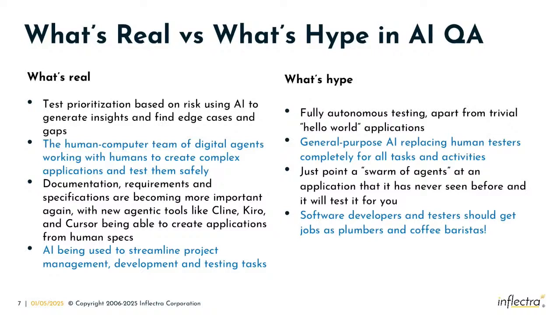At the keynote at Amazon in New York 2 days ago, they showed a system where you can give it a spec, push a button, and you get an application. But if you haven't got a good spec with good requirements, good documentation, you've got no application. So I do think the agentic development tools are going to mean we're going to need really good documentation to build the apps. And guess what? We're going to need that very same good documentation to test the apps.